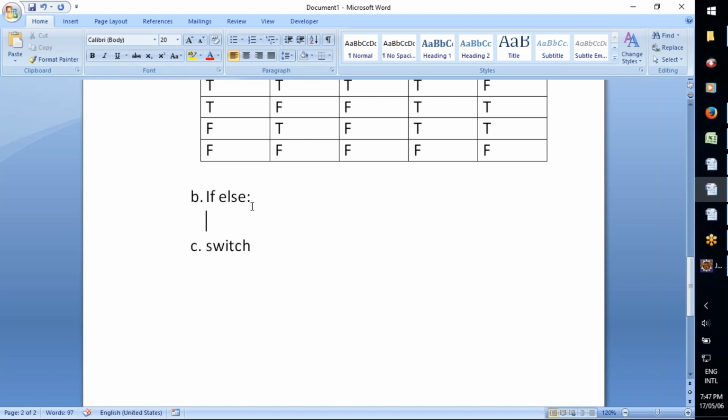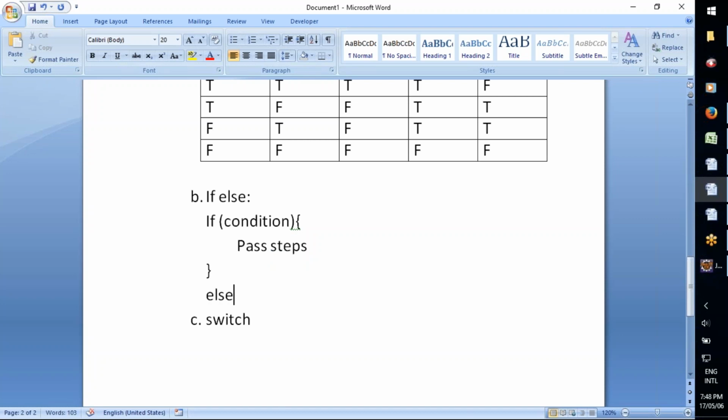So the syntax is the same. If, condition, open braces and close braces. And here what steps should be executed? Pass steps, the pass block. If the condition is passed, then these steps will be executed.